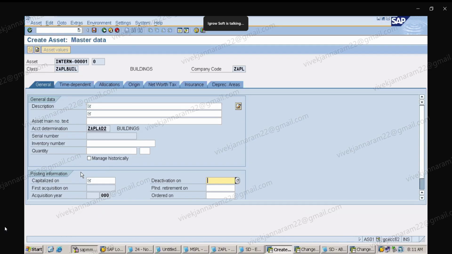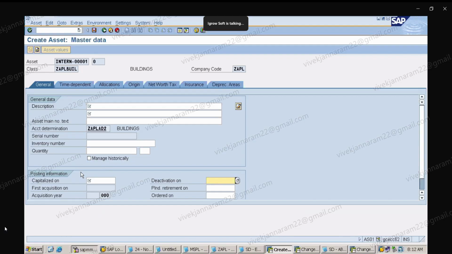Clear, everybody? This is not a step. This is just understanding. It's not compulsory that you do this. Depending upon the client requirement, you do this. Is it a step? No, it's not a step. You just do it depending upon your client requirement. Whatever fields they want required, required. Optional, optional. Suppress, suppress. Is that clear?